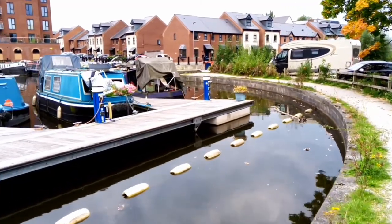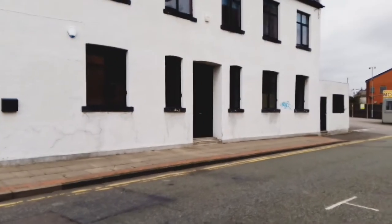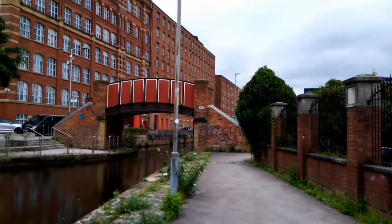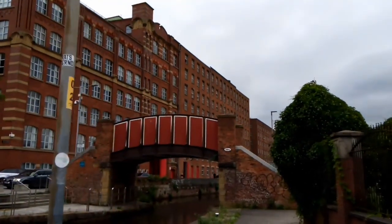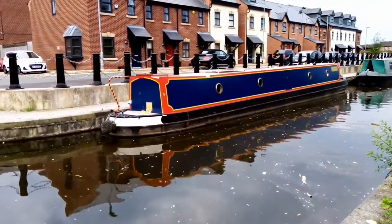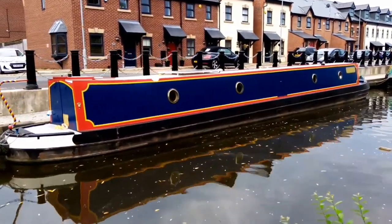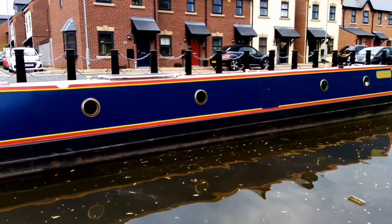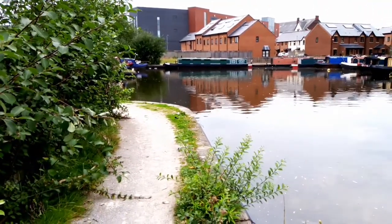The big building we see in the arch bridge — that's still on the Rochdale Canal. You see where it splits apart — that would have originally been into the Islington Wharf and Dock areas, so it's a canal that goes in and out of the mills. It's quite long but doesn't go very far. The Islington is more of a service canal for all the mills and wharfs and everything in the area. But the big building — that is absolutely brilliant. I think it's 1907, and it's the Royal Mail, the original main sorting office. I could look at that building all day.